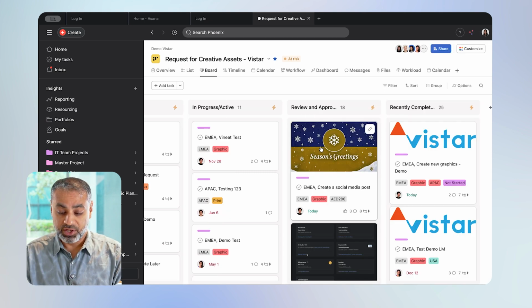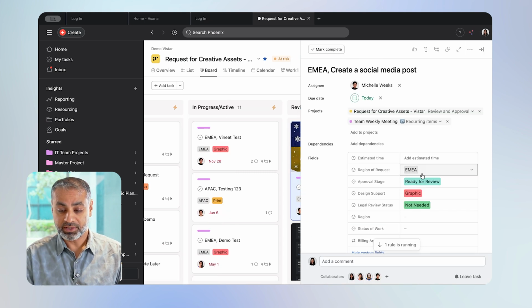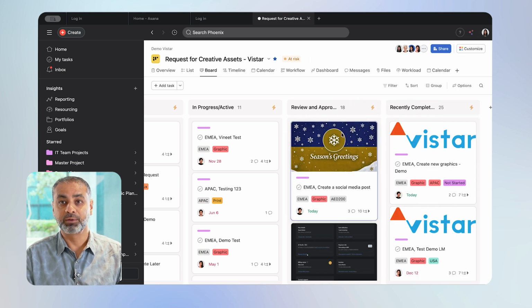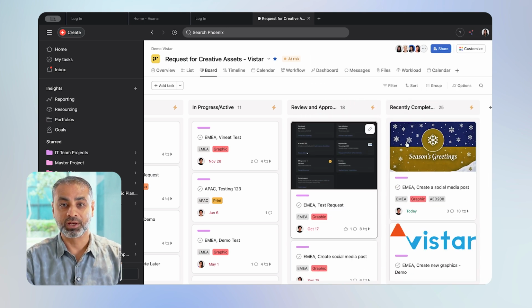So let's say once these changes are done, everything's in place. Now Michelle can finally move it to the recently completed stage, and the team members can get notified that this task is completed. So as you can see, the clarity is there in Asana in who is doing what and when, right? That is the main purpose, and that brings clarity to your whole organization, reducing stress levels and keeping clients happy.